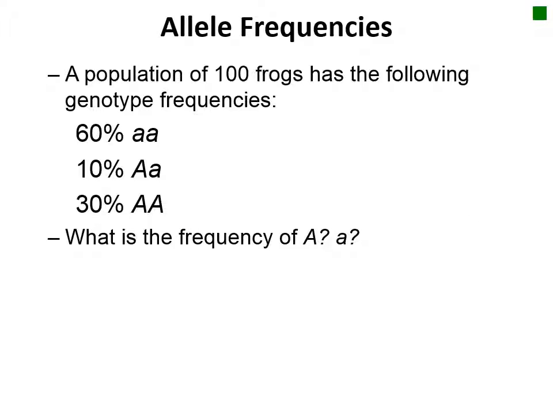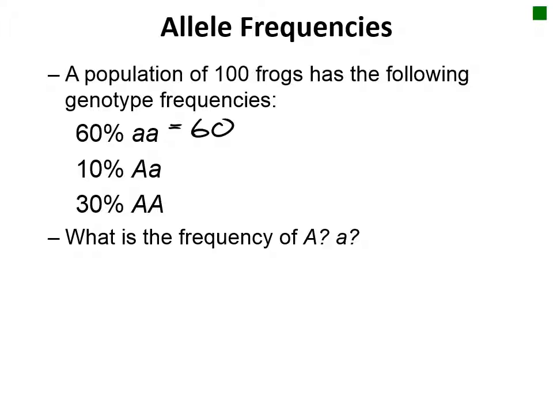While the method we just used to count up the alleles and plug in the values was very straightforward, that could be very time-consuming if we had a large population. For example, say we had a population of 100 frogs instead, and we are given the frequency of each genotype in the population instead of the hard counts of numbers of frogs or alleles. To determine the frequency of the individual alleles, we must first find out how many frogs of each genotype are in the population. If 60% of the frogs are homozygous recessive, then that would mean that there are 60 frogs out of the total 100 frogs that are homozygous recessive.